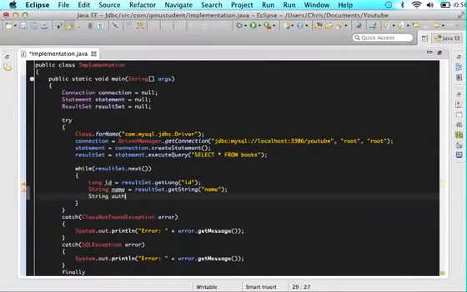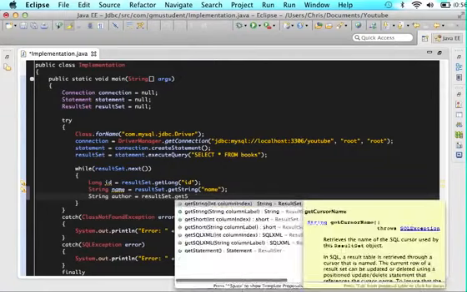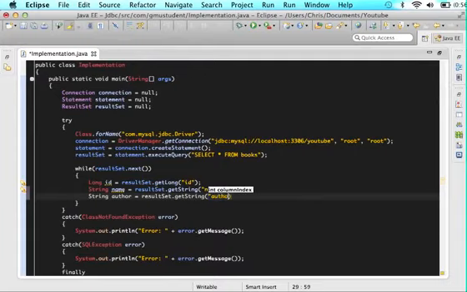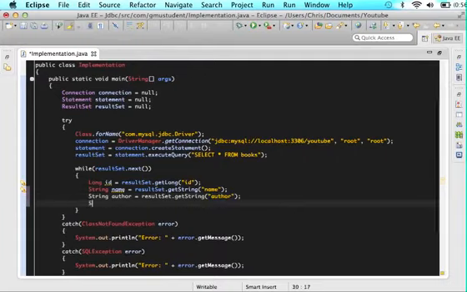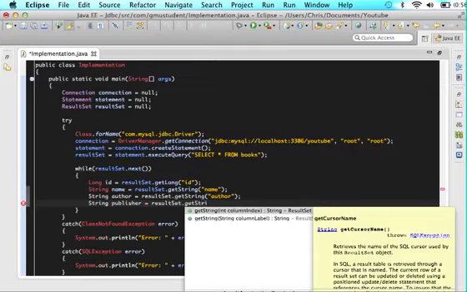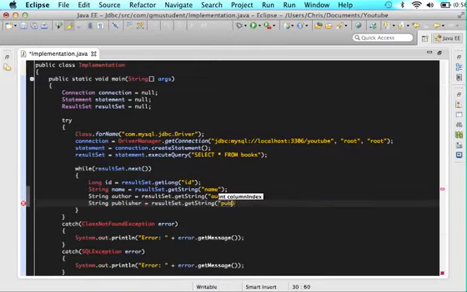String author is assigned result set dot get string author, and string publisher is assigned result set dot get string and type publisher.